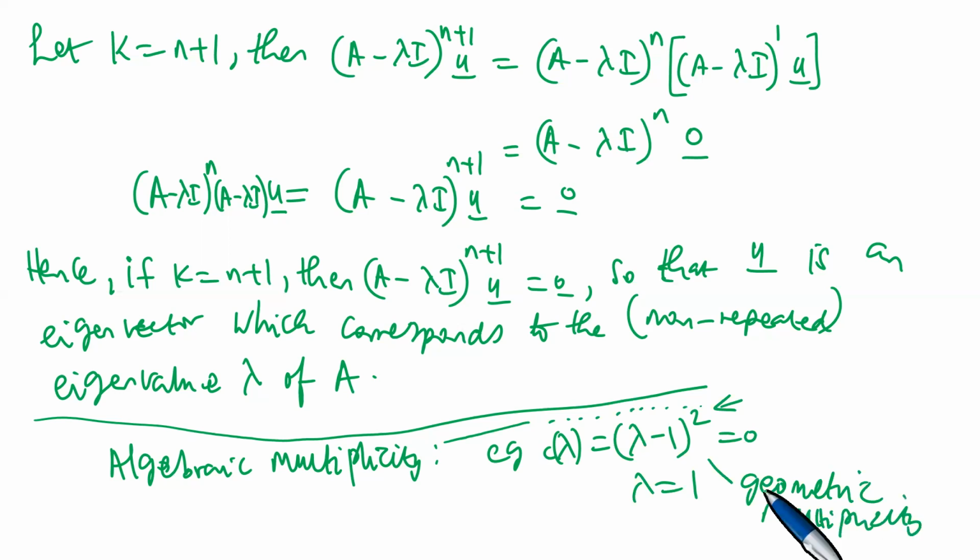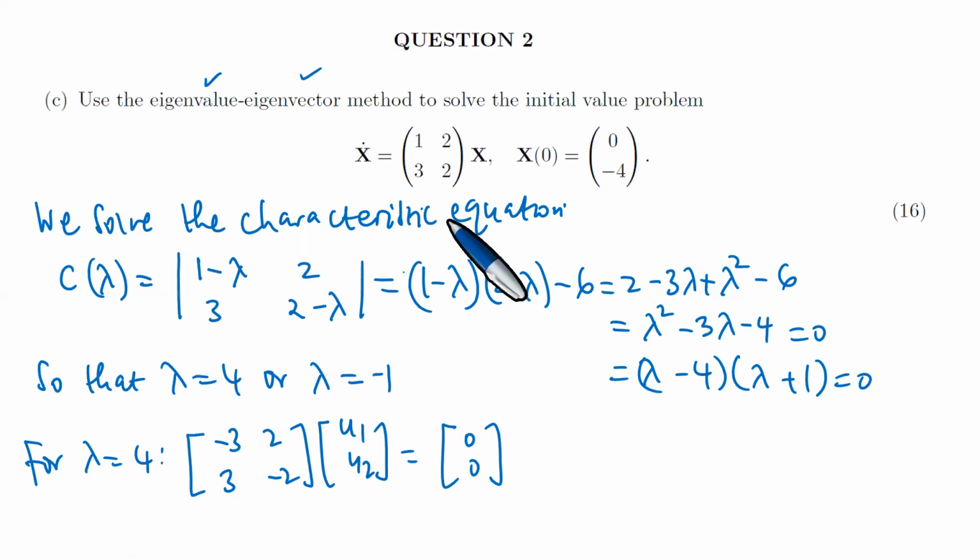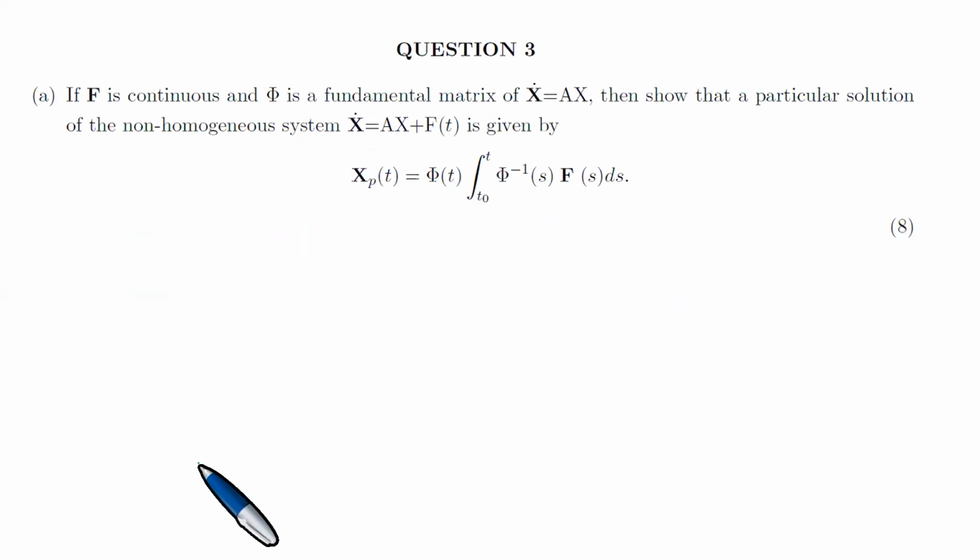Now, next question. This one we did yesterday, the eigenvector eigenvalue method. It came from the exam paper. We actually solved it, so no worries there. Moving on to the next unsolved questions that came from the paper. We also have this one. This one is also book work, so we can just have a brief discussion on it because it normally comes in the exam.